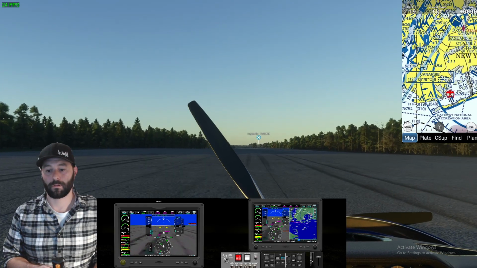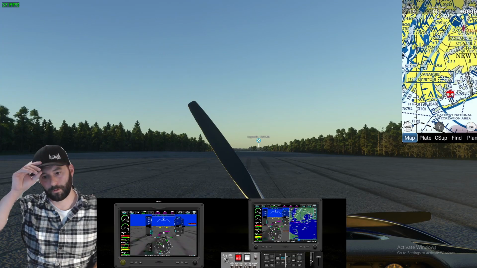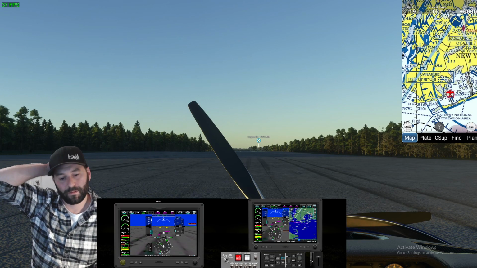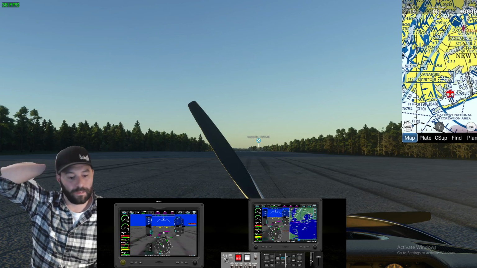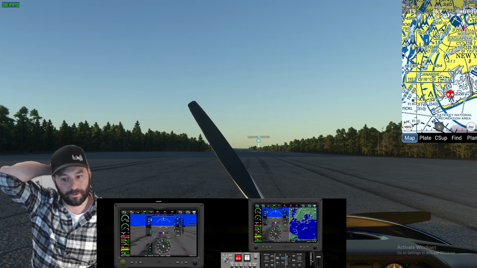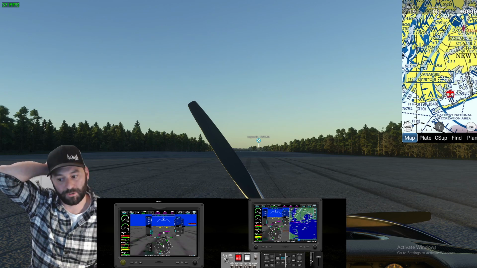New York Tower, wind check. We're on the ground. 5 Whiskey Tango, welcome to Kennedy. Contact ground on 121.9. Kennedy Tower, you can cancel the EMS. It won't be necessary. We're on the ground safe and sound. We're going to shut down here and figure things out. Thank you for the help.